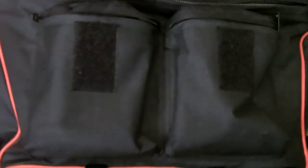Outside of that, the main front area of the bag has two main compartments with Velcro seals at the top, where you can hold things like power cables. Inside that there's another storage compartment for pens and pencils, and there's a pouch for your iPod with a special loophole that lets you feed the earphone wire out while keeping the iPod secure inside. There's also a zip compartment for money or other valuables.